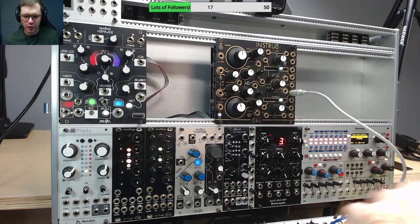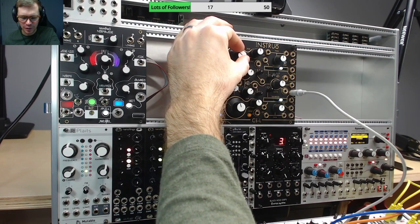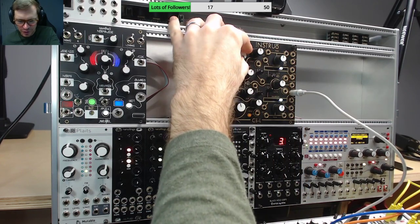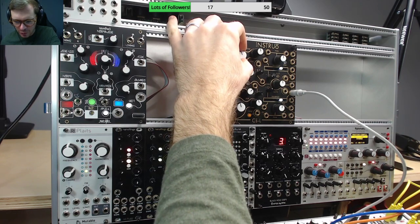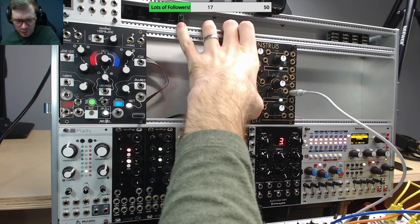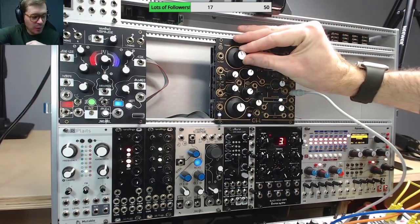But I guess if you turn sync mode on, soft sync mode, see what we can get. It'll help the harmonics to match up a bit better. Hard sync even more so. Sorry, I'll use my other hand here so that you can see what I'm doing a little better.